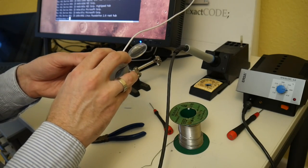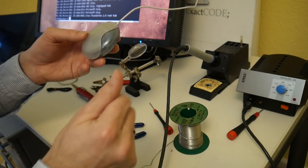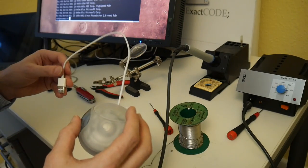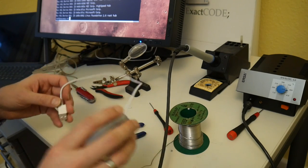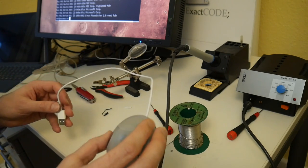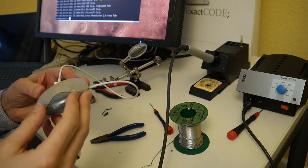So yeah, we got ourselves a functional mouse that only has one mouse button. Yay! Funny thing, just to repair this one mouse that probably everyone hated the most. But yeah, so that's the mouse repair of the day. Now I have the other video to film that I actually wanted to do.